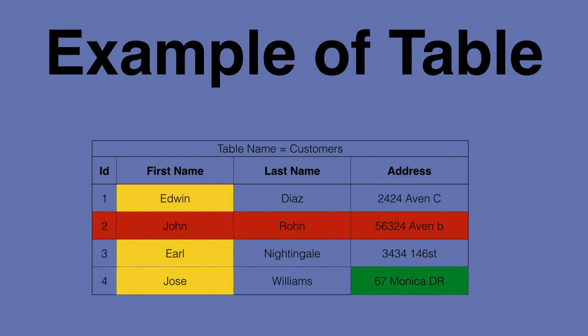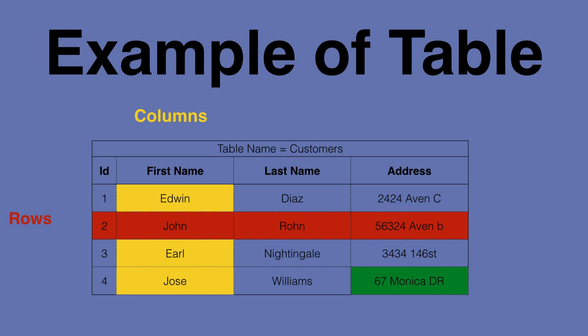Let me give you an example of a table inside the database. Here we have a table called customers. We have columns, and as you can see, in a vertical fashion, everything in yellow could be a column. The second column is first name, and inside that column we have many different pieces of data, of course, names.